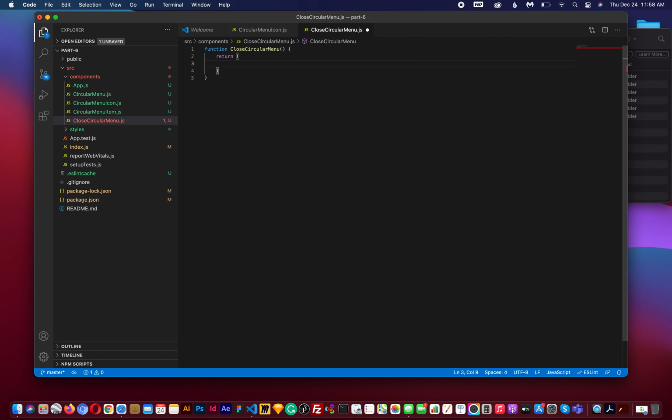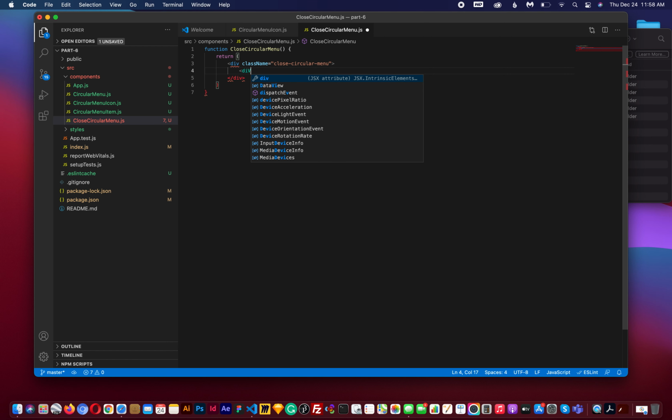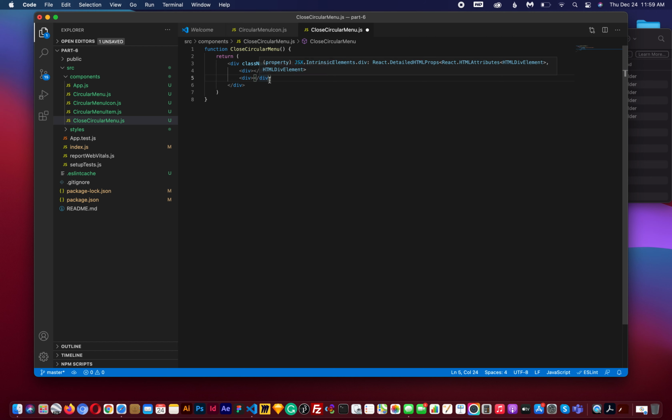Now in here we want a main div with the class name of, how about close circular menu. Seems good. And in here we want to make an X icon, so we can just rotate a couple of divs. So I'm just going to make one div in here, duplicate that one more time, and we should be good to go.